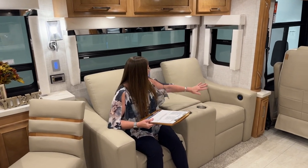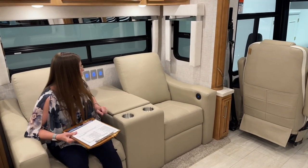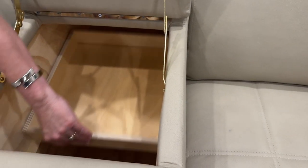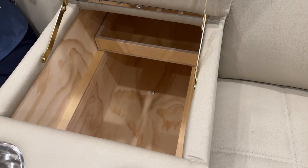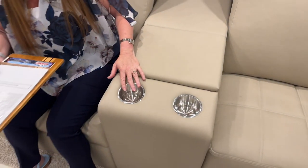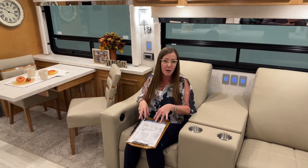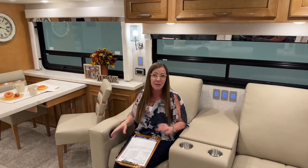In this theater seating package you have USB ports and controls for the seat extensions on the chairs. You also have a ton of room in the center for blankets and pillows so you can be nice and comfy on the road. USB ports and 110 outlets are right here, so if you want to have your laptop out or catch up on emails this is a great place to relax. Look at all these big beautiful windows — you're in this gigantic apartment on wheels. It's like Manhattan in a box — so beautiful in this coach.